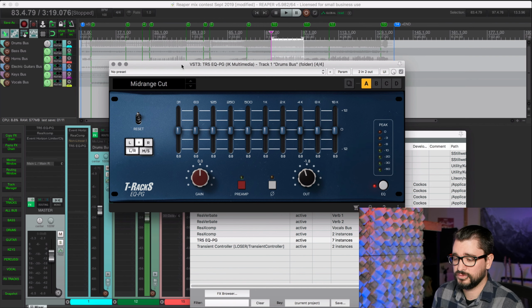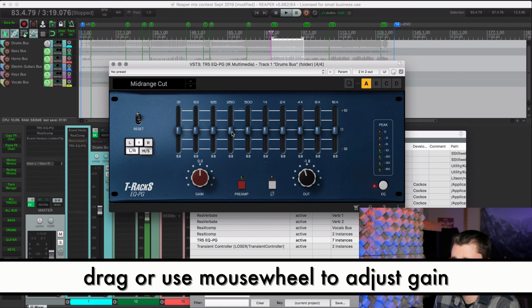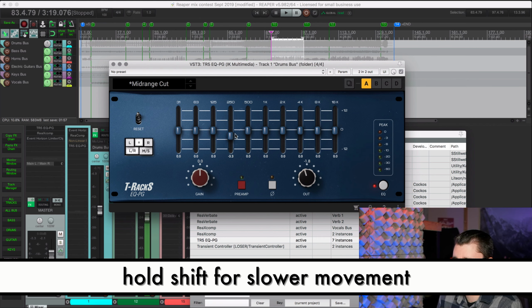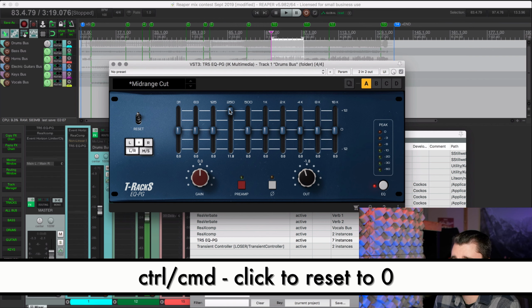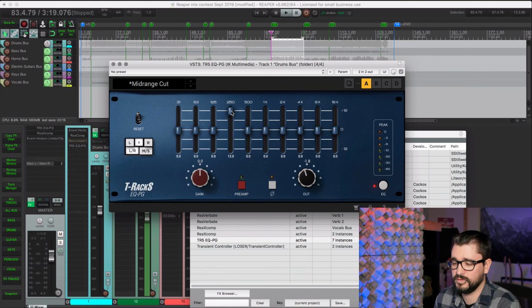But the T-Rex version flips that on its side. There are these vertical sliders, and I find that a lot easier to use. Each of these sliders gives you a 24 dB range of adjustment for that particular frequency. As you change the gain, the bandwidth changes as well. So a higher boost is narrower, where just doing 2.4 or something like that is actually quite wide in the frequency spectrum. I find that this is a really interesting EQ because it doesn't work the same as other EQs.